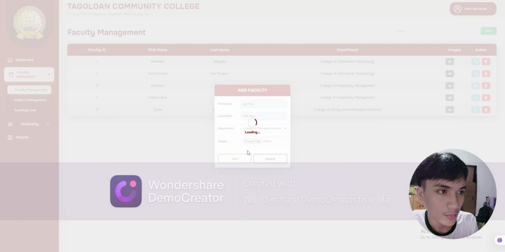usually a long time since the system tries to extract the face embeddings from the images that we provided.